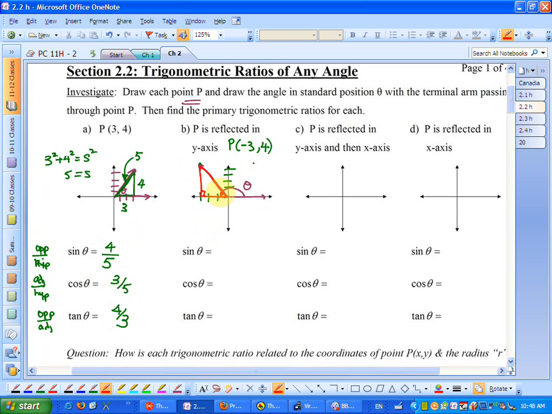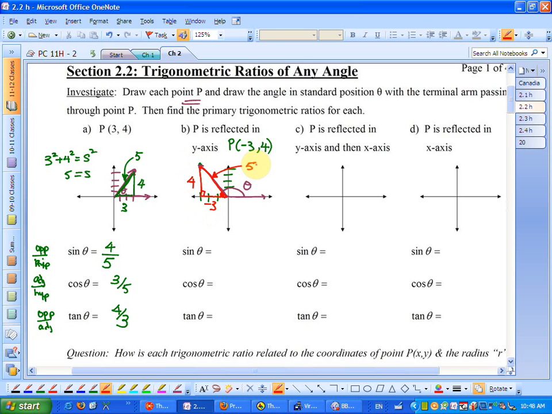And I'm going to ask you to please label the lengths of the sides again. What's the length of the side that is horizontal this time? -3. Good. Notice it's -3 because now I'm in the negative part of the x-axis. The y value, or the vertical, is still going to be 4, and the hypotenuse is still going to be 5. That's always positive. Now, even though your angle in standard position is over here, the corresponding reference triangle is what I want you to use to calculate these ratios. That's why I showed you how to find those reference triangles last day.